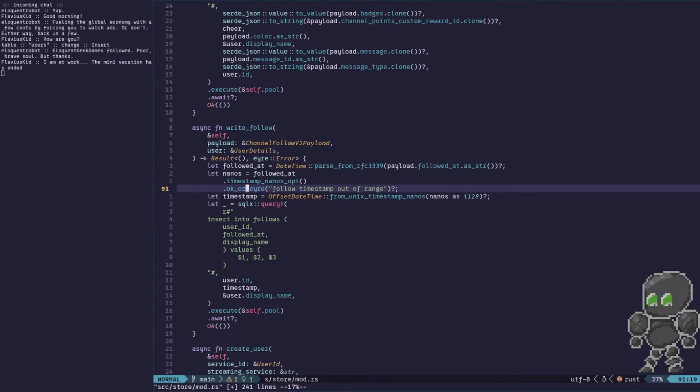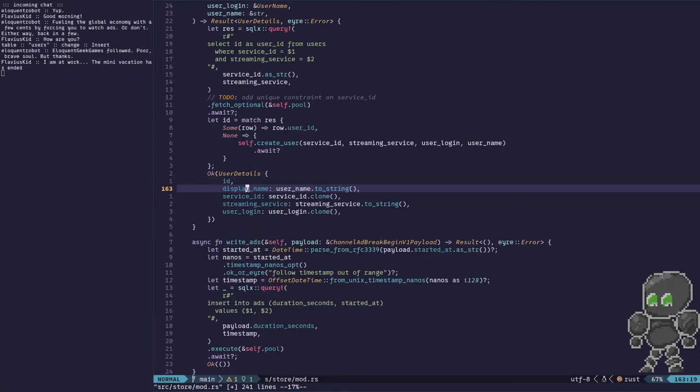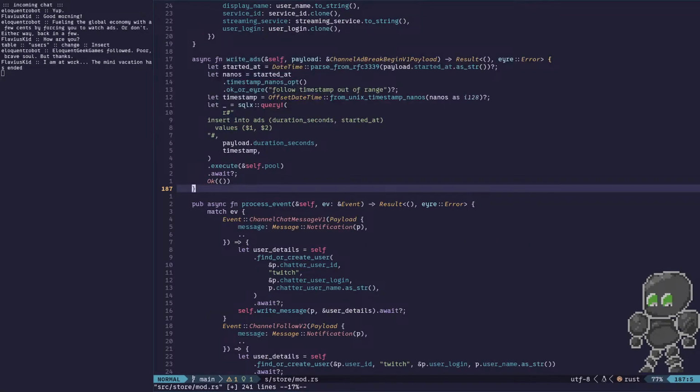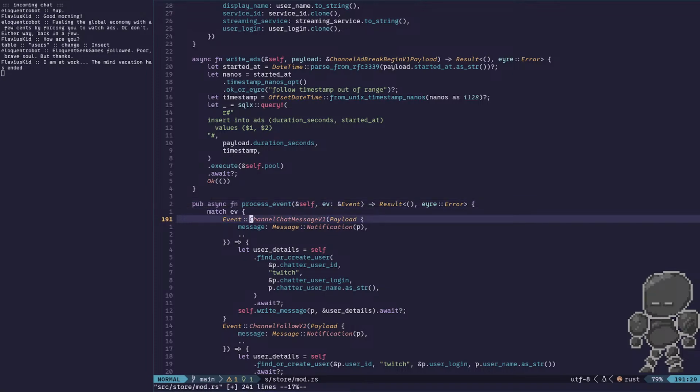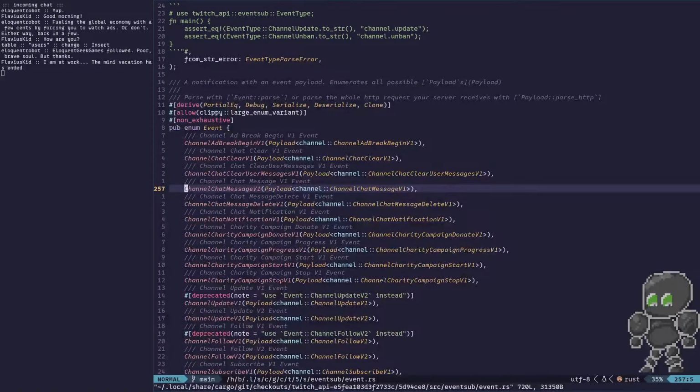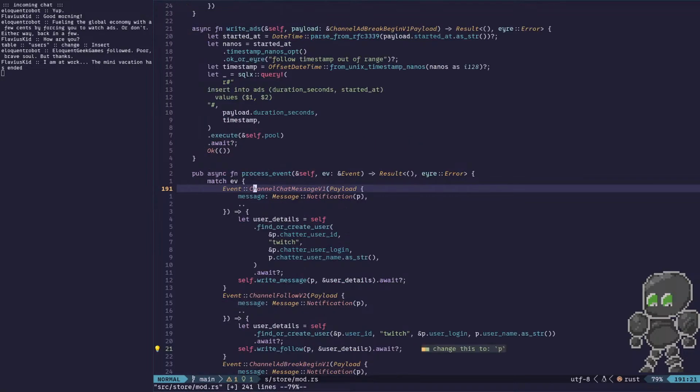So when we process them, it'd be better to store their timestamp rather than ours, I think, just in case things get a bit backed up. And we destructure it. So if I go to this one, not the payload, yeah, that doesn't help me actually.